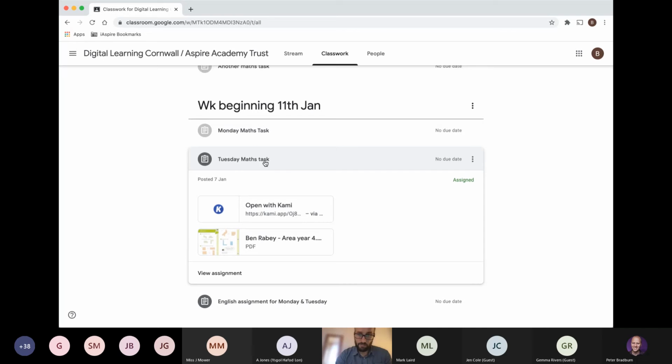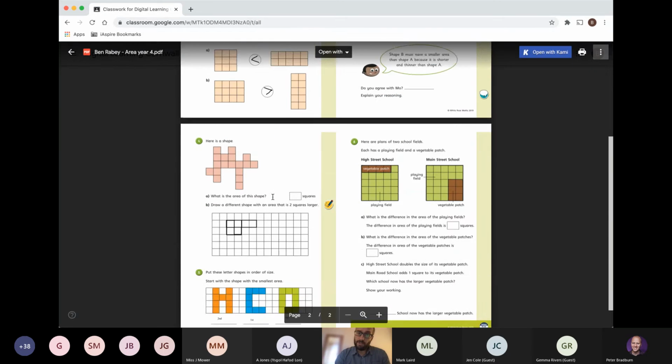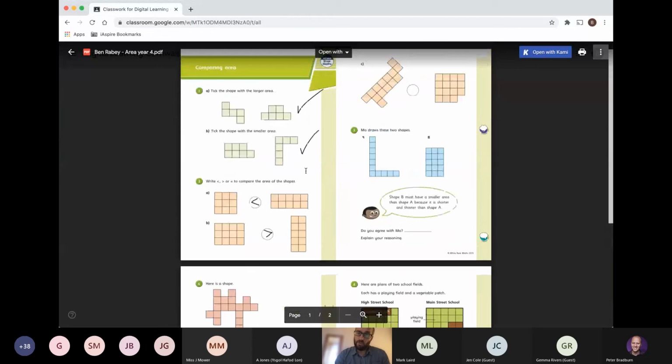Here's a task. It's from a while ago, doesn't matter, I can still go in there. And you can see that when this was set up, there's a little link here pointing them towards Cami. You can do that, you don't have to, but I'll show you that in a moment. If I click on here, you'll see there's a preview of it from before when it actually completed a little bit of it.